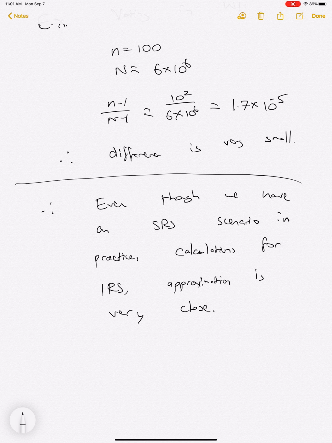Even though in practice, as I mentioned, if you ask someone their vote, you're not going to ask them again, or replace the samples and then draw another sample independently. But the numbers are going to be so close because your population is about 6 million and your sample size is about 100. So really, if you did the calculation for SRS, you could see that's a lot more work, and you don't really gain very much in terms of the results. It's a little more accurate, but the difference is so small that you're not going to notice a big practical difference.